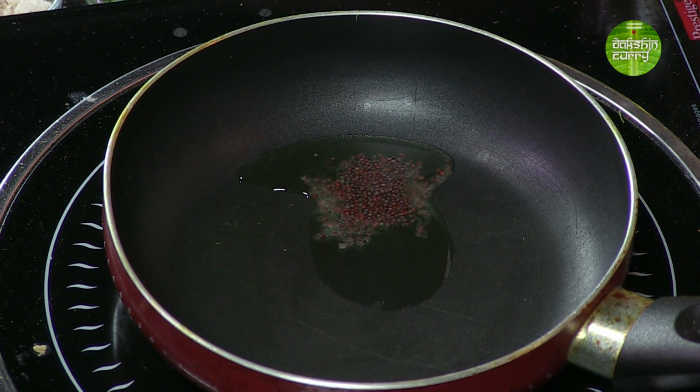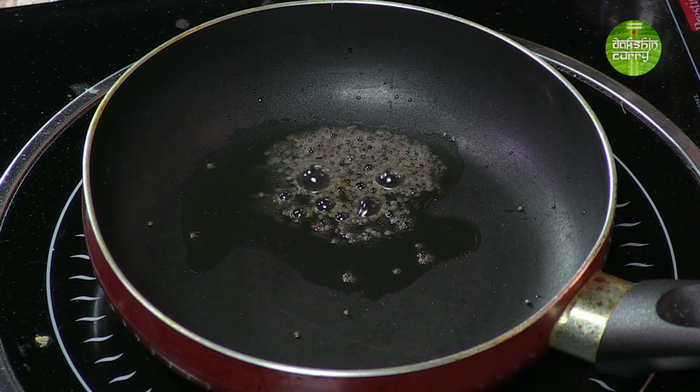Just crackle your mustard seeds, and once they are crackled, we'll add the rest of the ingredients. Now there's one thing to note, there are some recipes which also use sesame seeds in the powder. What they make is a powder with sesame seeds and little bit of urad dal. That's optional, but sesame seeds also goes. I'm sure that gives a different flavor.